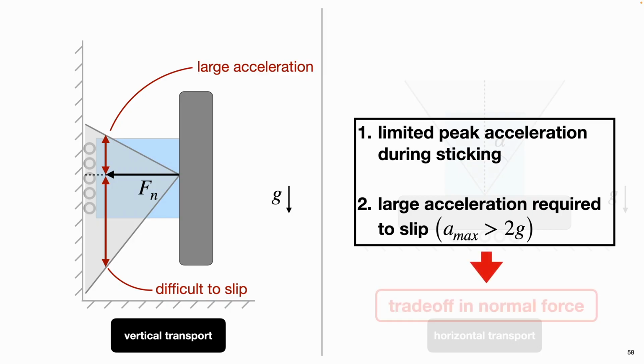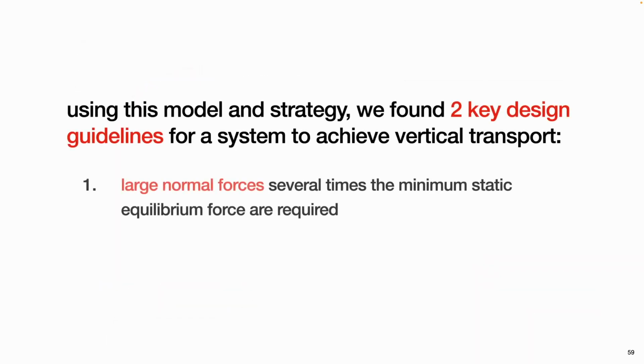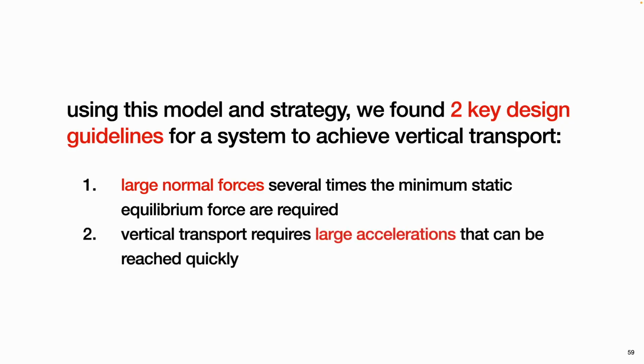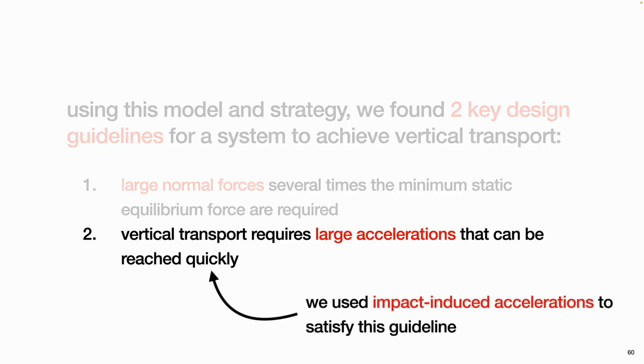In other words, there is a trade-off in the normal force we want to apply between the two phases. In our work, depending on the waveform you apply, we were able to show that the optimal normal force is actually several times that required to statically hold the part. And this is one of the key design guidelines that we came up with, in addition to requiring large accelerations that can be reached quickly. In practice, we achieved this using impact-induced accelerations.